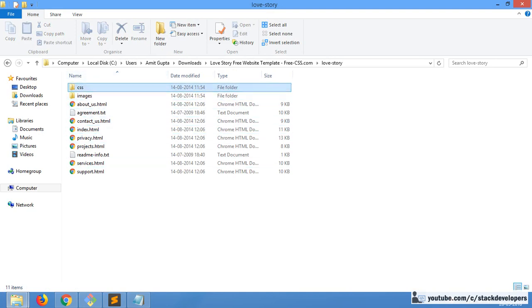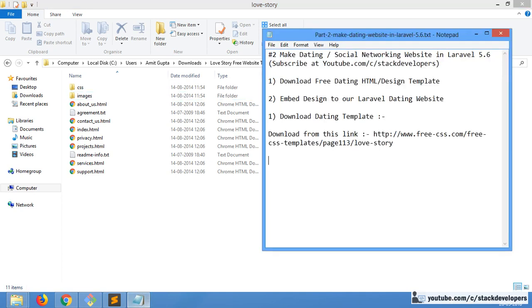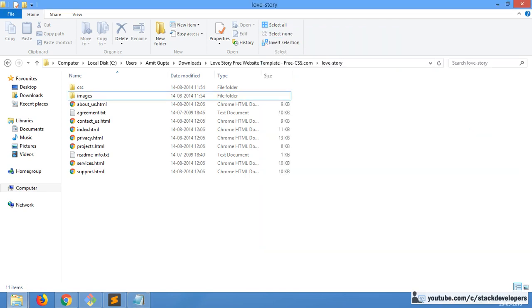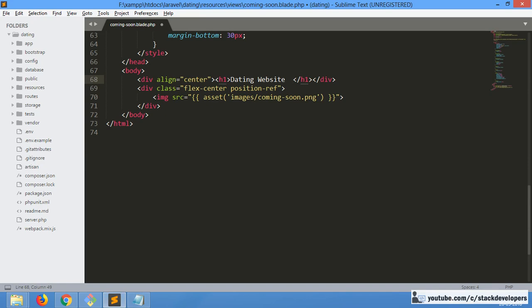We need to embed css and images folder, and we need to make header, footer, front design. All the files we need to embed to our Laravel structure. So we are going to do this thing in our second part. We are going to embed this design to our website so that we can view this design in our project.